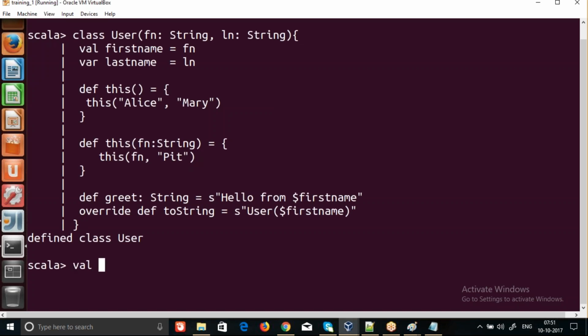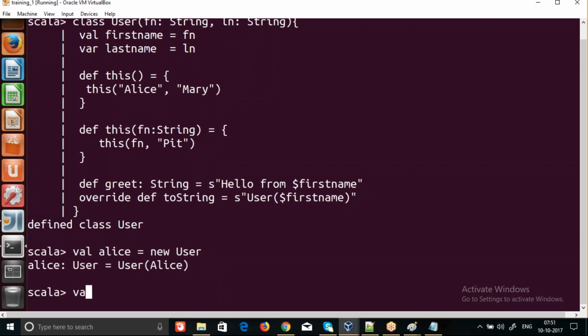So now I can specify everything. I can say val Alice is equal to new user without anything. It will create Alice. I can say val John is equal to new user with both the parameters.